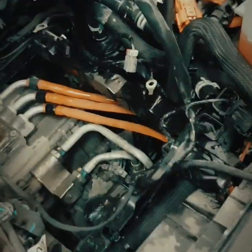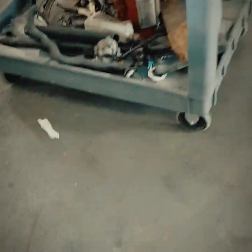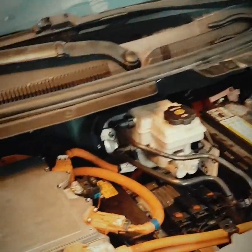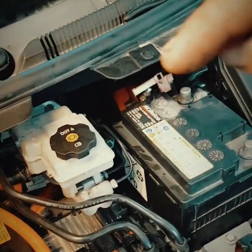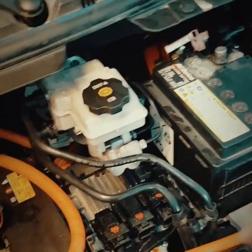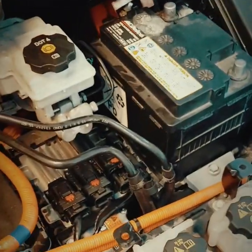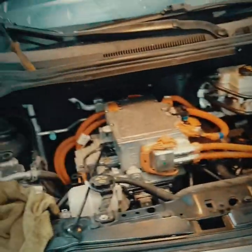We're going to do some housekeeping before we put the new charger in and reinstall it. Everything is back to normal now. Before we connect the terminal, we're going to make sure we do the same process in reverse - connect the service connector first, then connect the 12-volt battery. But we've got to do a top-up on coolant now since we pulled the coolant hoses for the charger. We're going to top up the coolant, then we'll see how it goes - we're going to charge. We're going to go ahead and connect back our service connector.